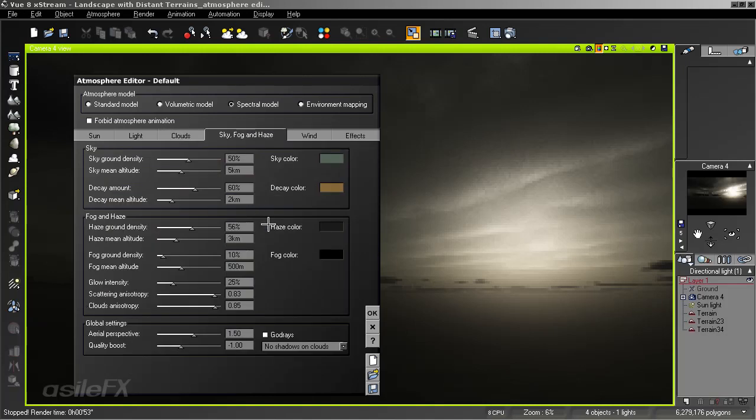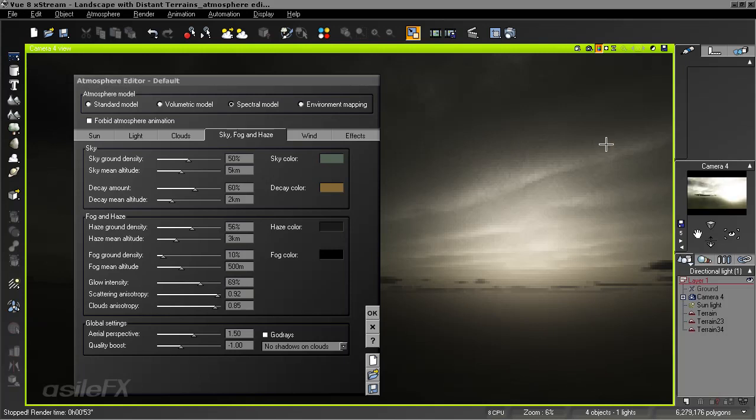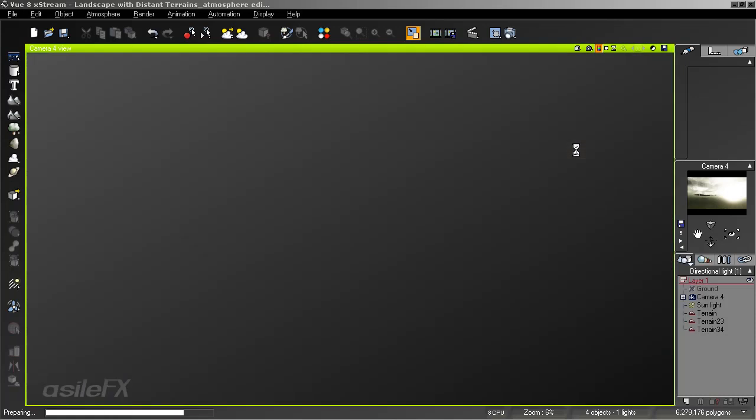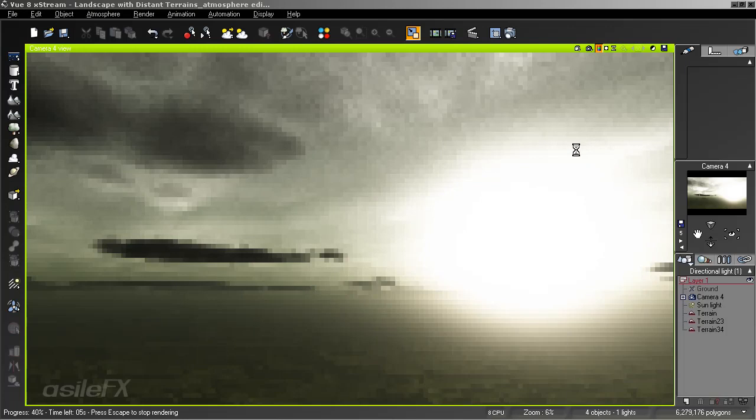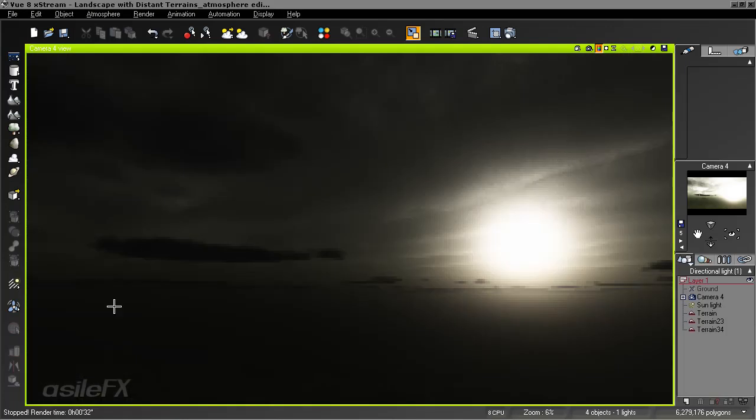If you need to brighten the scene a little further, you can decrease the decay or increase the scattering a little, and then really crank up the glow intensity, which can produce some interesting effects. Sometimes it's hard to see until you render and take a look by adjusting the exposure. We'll go ahead and take a look at that. So now there's a little more brightness around the edges.